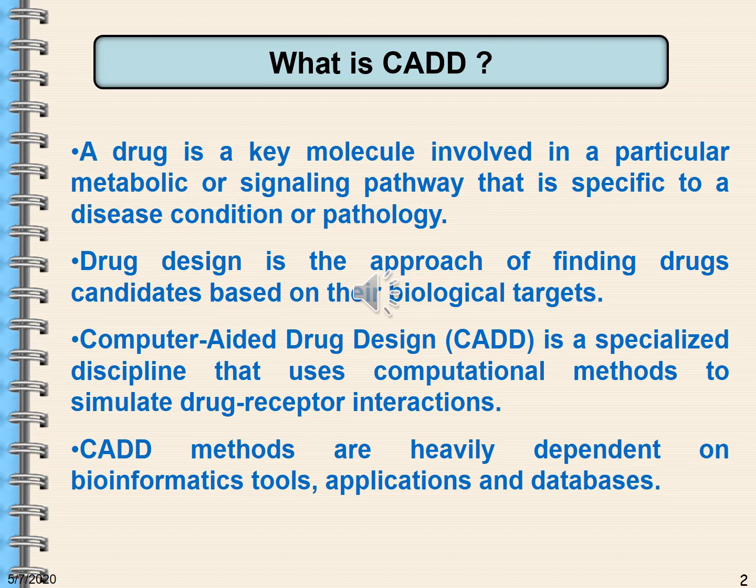In computer assisted drug designing, which is a specialized discipline, we mainly use computational methods to simulate drug receptor interaction. That is, they will see the binding of a drug to a particular receptor molecule, which may be a protein or a DNA or other molecules. In computer aided drug design methods, we heavily use bioinformatics tools or applications and different types of databases.